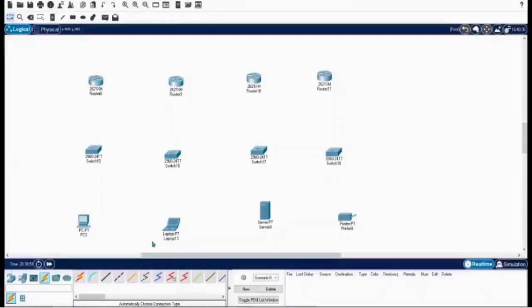So I can go for the automatic cable, or else we need to select the straight through or crossover. Like that, a specific cable must be selected. Since you all are beginners, you can try the specific cables now. Okay. Later you can move on with the automatic one. Okay. So router to router, you need to select the crossover cable. Router to switch, you can go for the straight through cable.